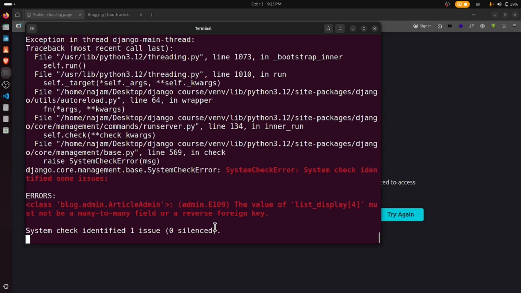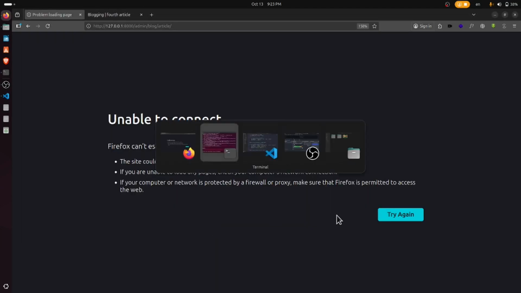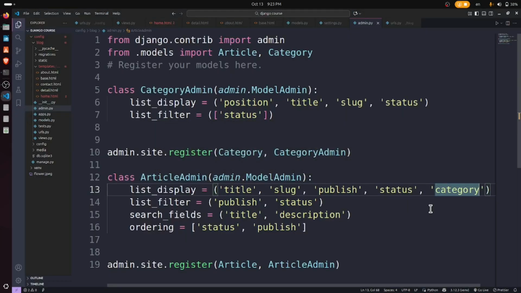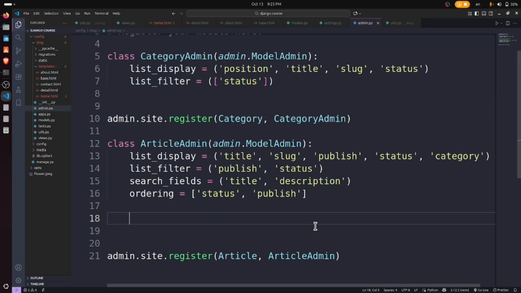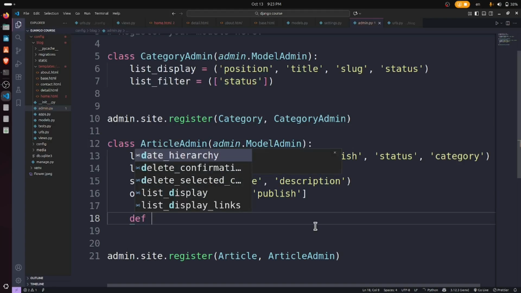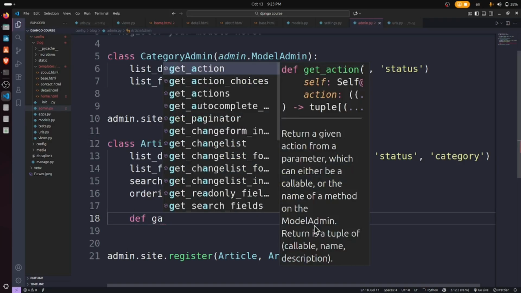Well, this is very important. You have to learn this, because when we have a ManyToMany field here, it is not suitable here. It cannot be done here. That's why we have to have some methods, some functions, and when we use that, we can have this category here. Now let me write a very simple function here, and after that I will explain this function. In the next video I'll explain each and everything. In this video I want to just have something very, very simple.